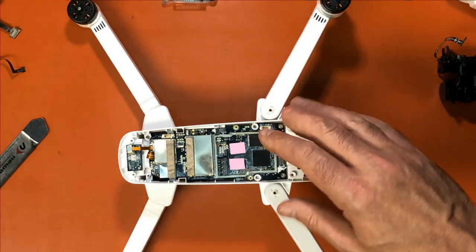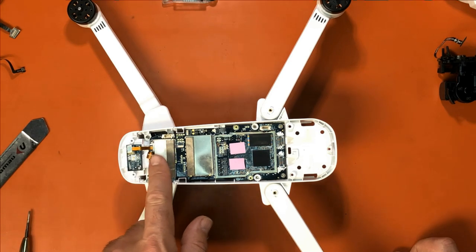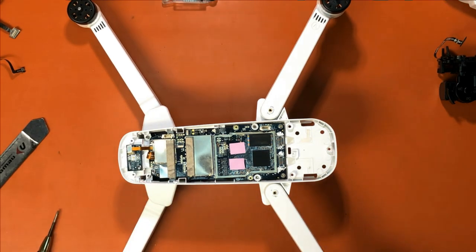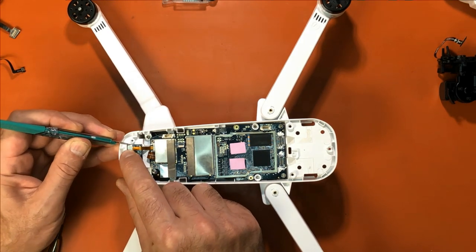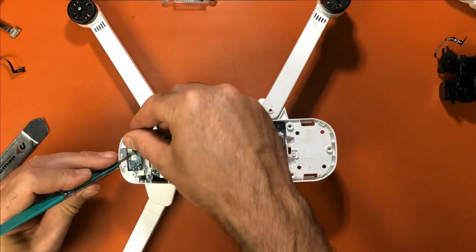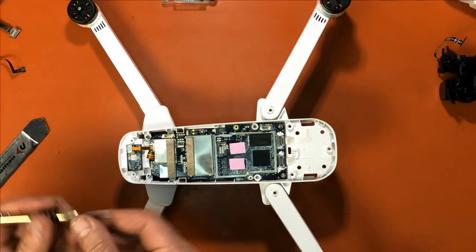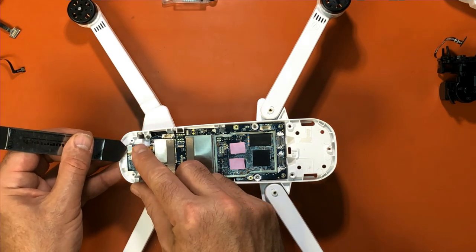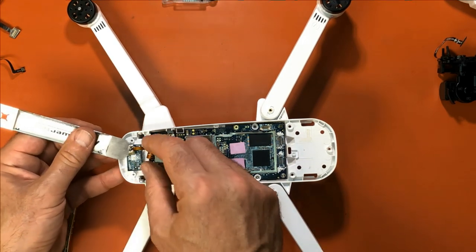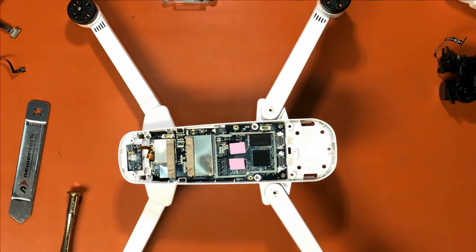And actually it's easier if we go ahead and pull the board up some to do that. So let's go ahead and undo our power cable. And again, what you want to do is cut your glue on each side of it. Take a little screwdriver or a pry tool, carefully pop it off, and I just fold it back a little bit. Okay.